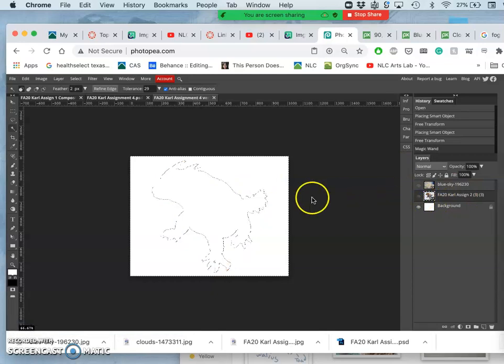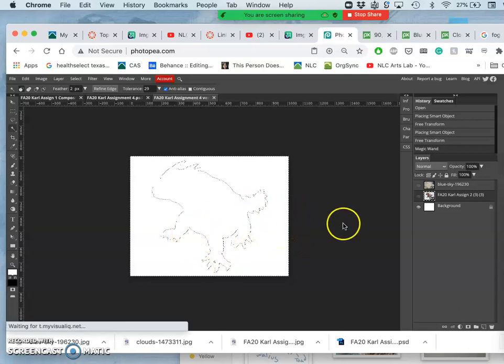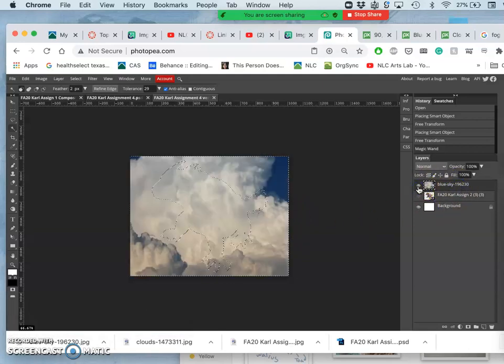So then I click on the empty space around my creature, and then I can turn the eyeball off my creature, and you see that the selection is not mapped to the layers. Yeah, selection is completely separate. You go to your cutout, then you turn off your creature, and then you have this little cutout thing. Yeah, I still have the selection. And now you can go back to the cloud layer and turn it on.